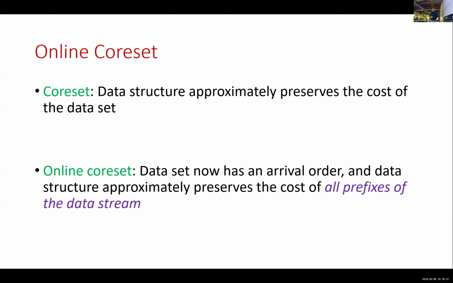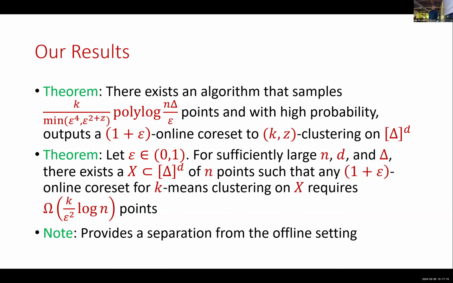Okay, so a notion that is much less studied is the notion of online core set. And here you don't just have a data set, you also have some time patterns associated with data sets. You actually have a sequence of arriving points. And here the data structure not only preserves the cost of the data set with respect to any choice of centers that you query, but also it preserves this for any prefix of the data set. Meaning that your query can now be not only a set of k centers, but also a length for the prefix of the data set that you are making a query on.